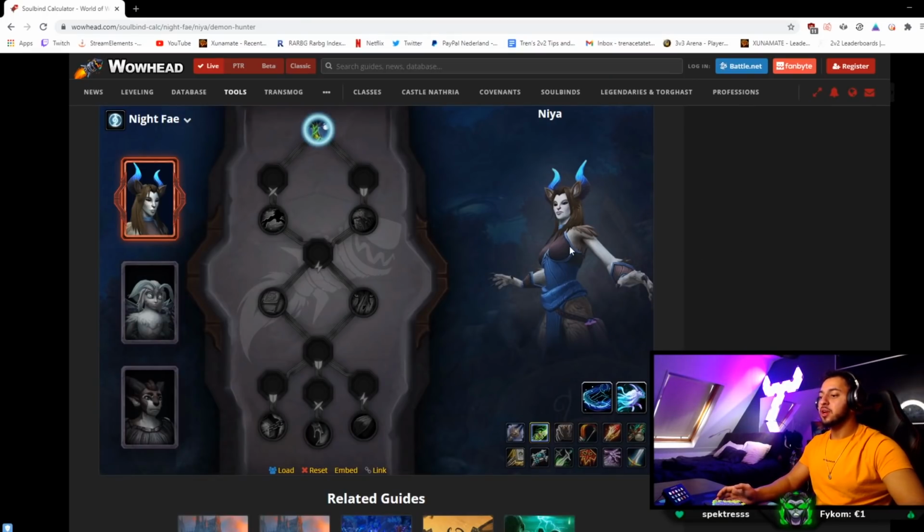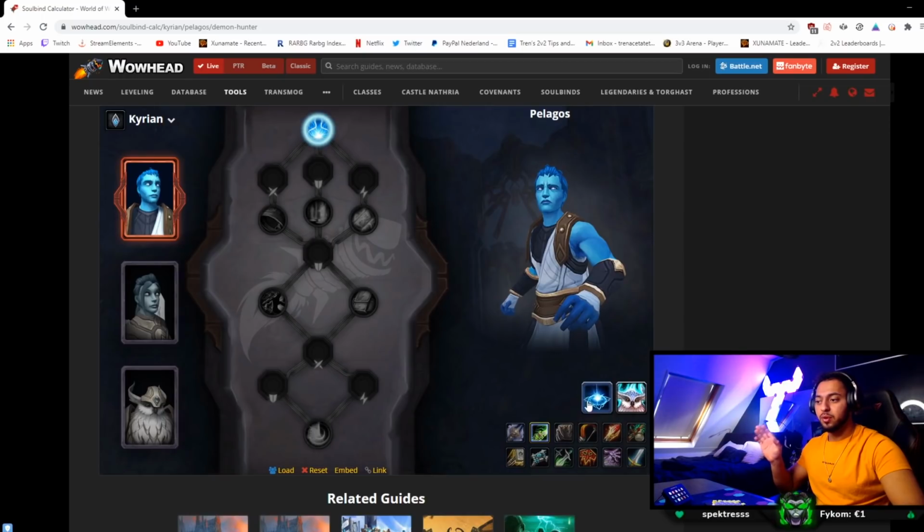Okay guys, so first I want to talk about our covenants. Demon Hunters, you can choose between Kyrian, Necrolord, Night Fae, and Venthyr. And Night Fae takes the cake by a mile, guys. Night Fae for Demon Hunters in PvP is the best covenant, there's no doubt. Like Kyrian, I'm gonna explain to you guys one by one also why.